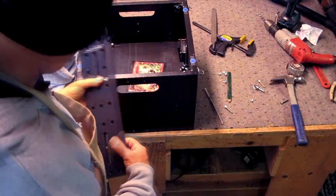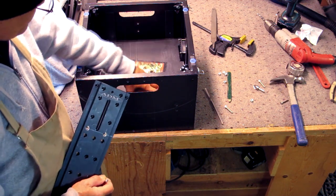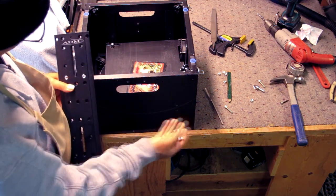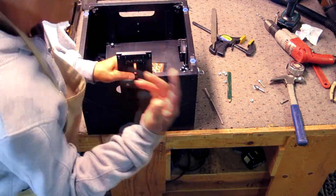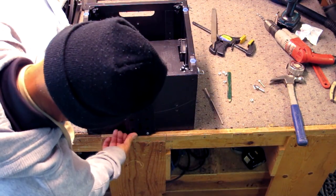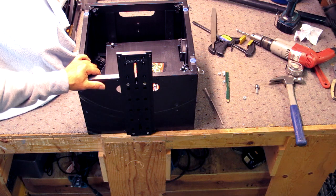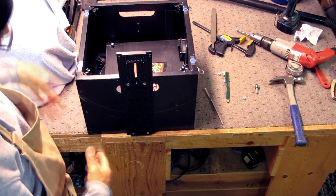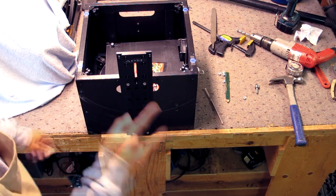We have the four holes drilled here on the side of the mirror box. And it's worth repeating - be sure you have your cover for your mirror while you're doing this, so you don't get metal flakes or accidentally drop something on there. It's one of those things a guy can forget. You get into the project and you forget some basic thing like that, and then you've got a disaster on your hands. Now it's just a matter of bolting in the back. What's cool about this is that if you want to revert back to your Dobsonian platform, you can - you pull this off, put your alt bearings back, drop it back in the mirror box, and you're ready to go.